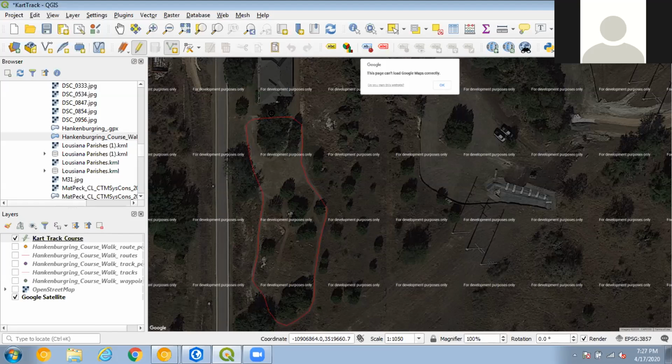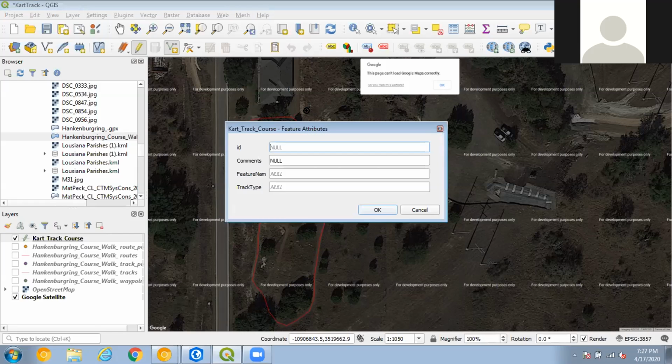So I finished this line, and then to save it, I don't know if you can see, it's impossible to see, I'm sure, but there's actually a little dotted line coming out from where the mouse is. And as soon as I right click, it's going to ask me to fill out all of these attributes. So ID, we can say anything, say 99. Comments are Hinkenberg.